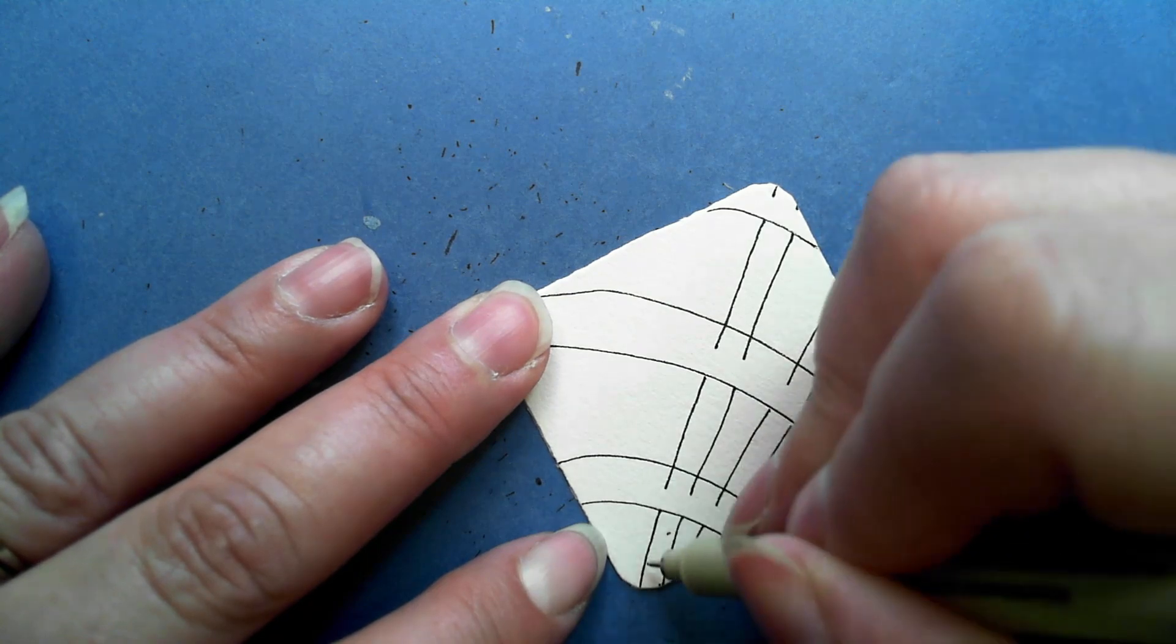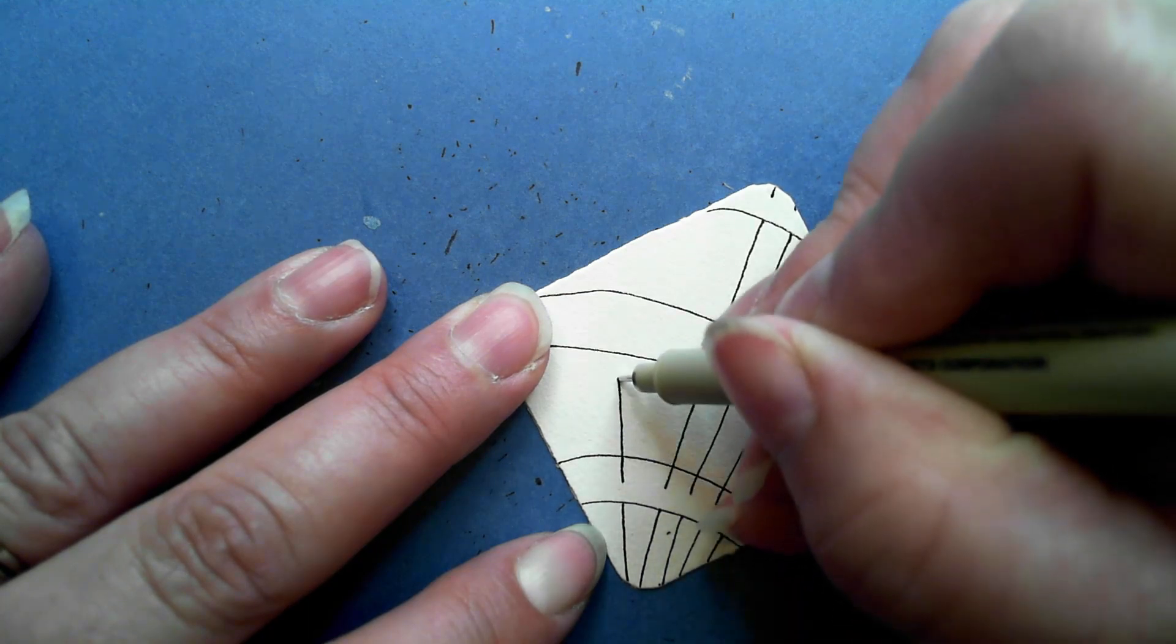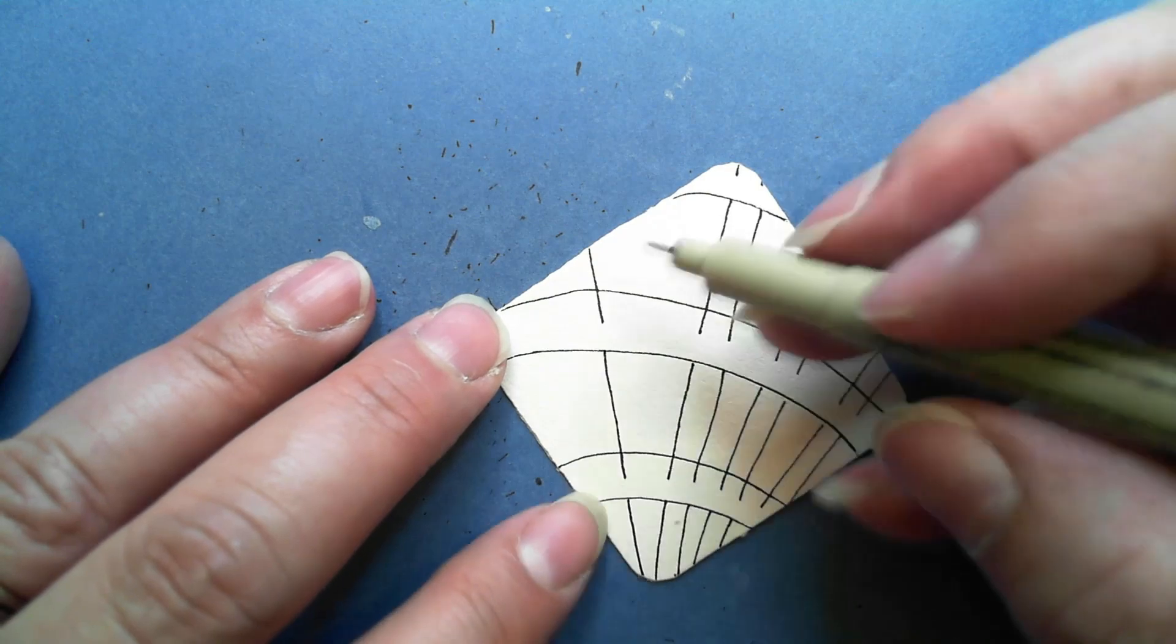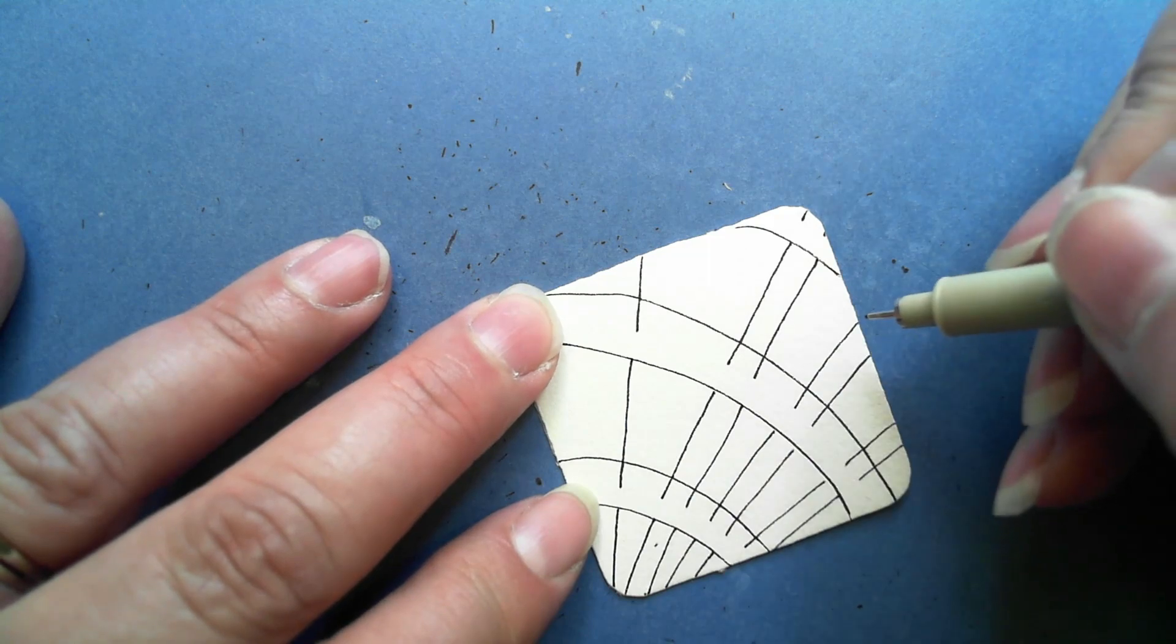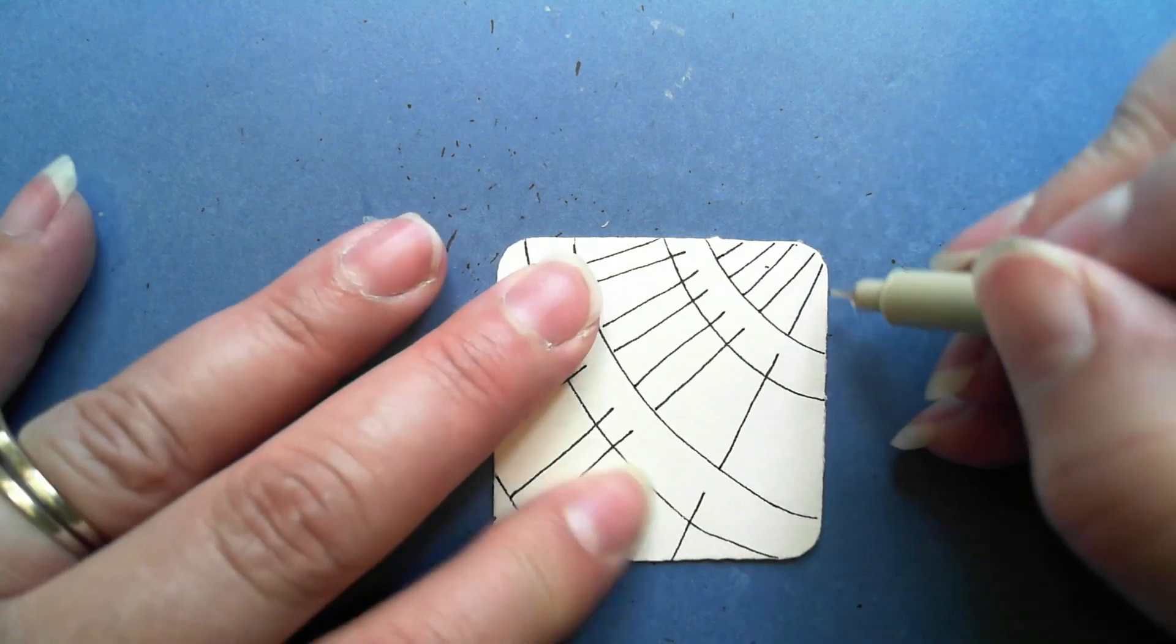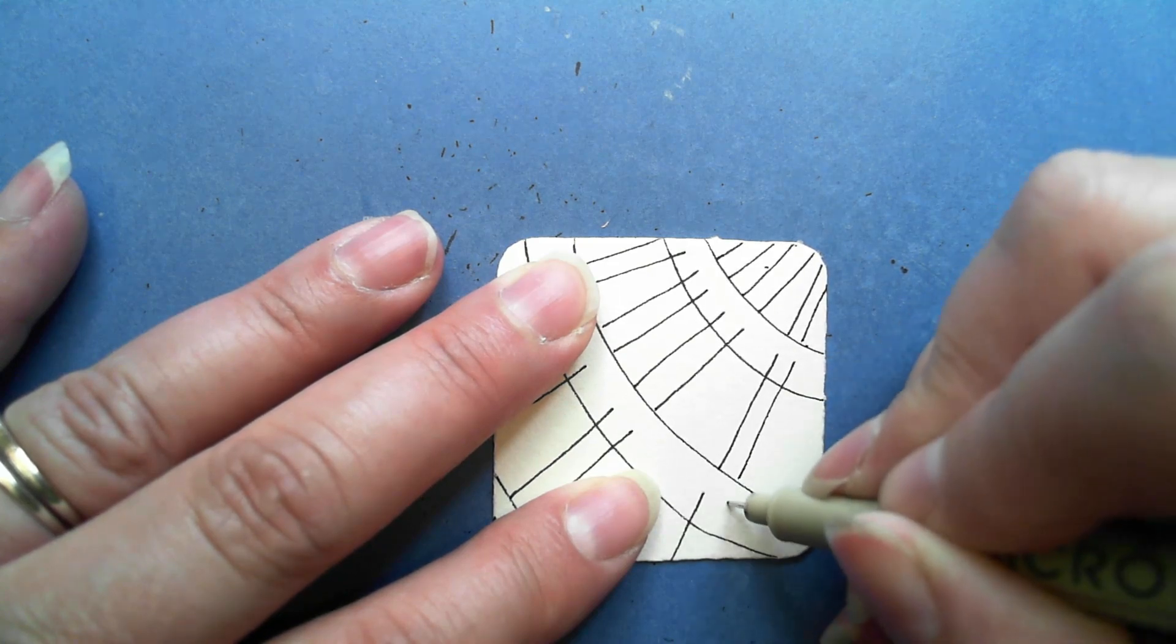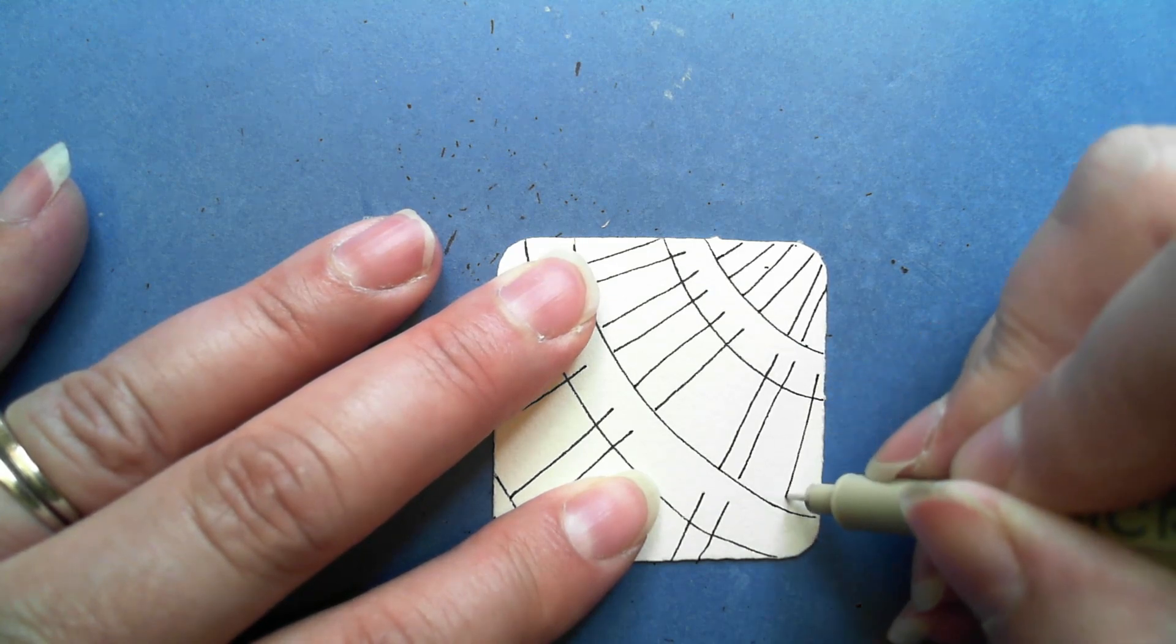I was going to turn my tile so it would be a little easier, but I think it would just be confusing because I want to make sure that I'm stopping at the right place and starting at the right place. So we're going to make another one kind of going this direction. Every time I get to a line, I'm hesitating.